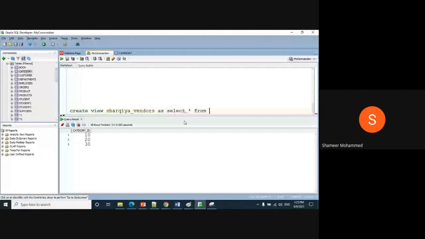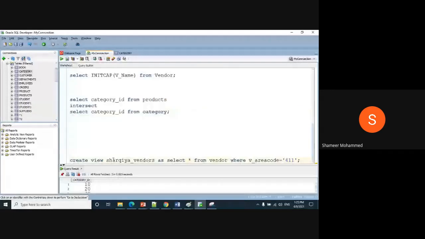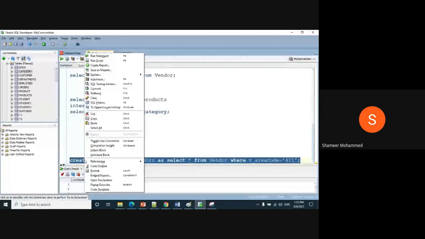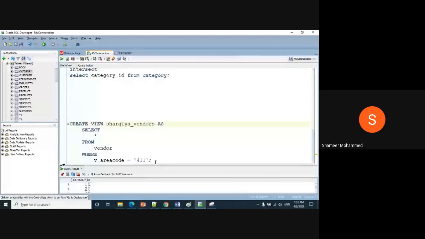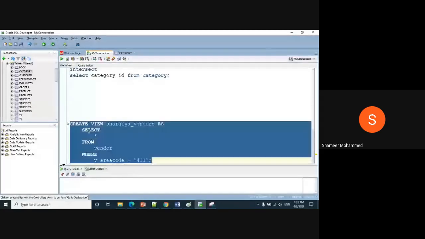From that table, I will look for where area code is equal to 411. Only this area code I want, and I want to store it in a separate table. What is the name of the table? Sharkia vendors. So let me execute this. Okay, the view is created successfully.